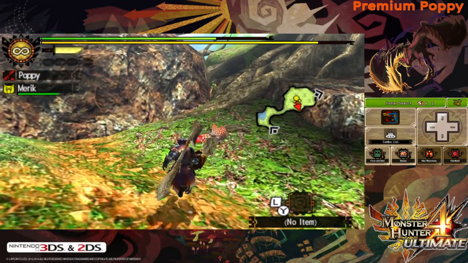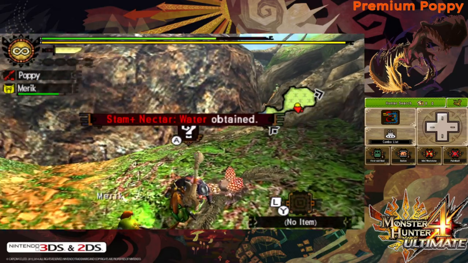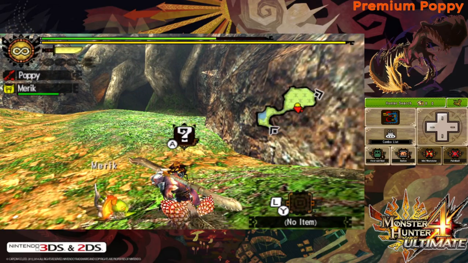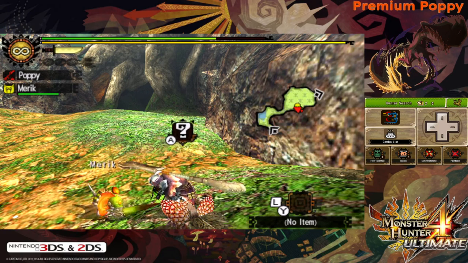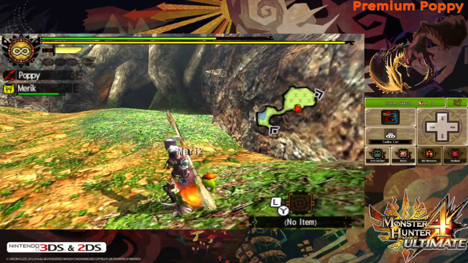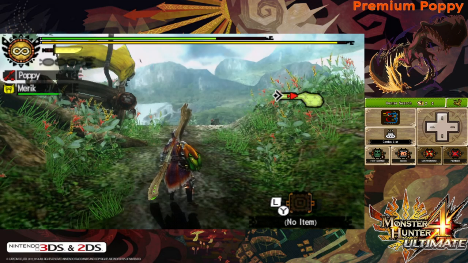Well, let's get this over here. I believe this is going to be nectar. Yep, a lot of nectar. So nectar is what you use to level up your kinsect for the insect glaive. You level up the insect glaive on its own, and you also level up the kinsect on its own. And you can have multiple different combinations, which are really, really cool.